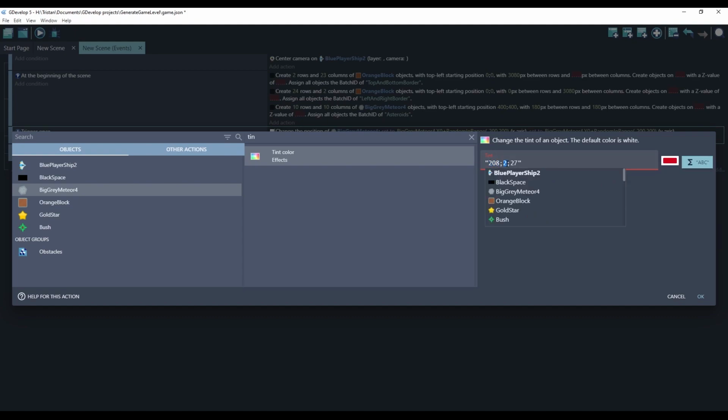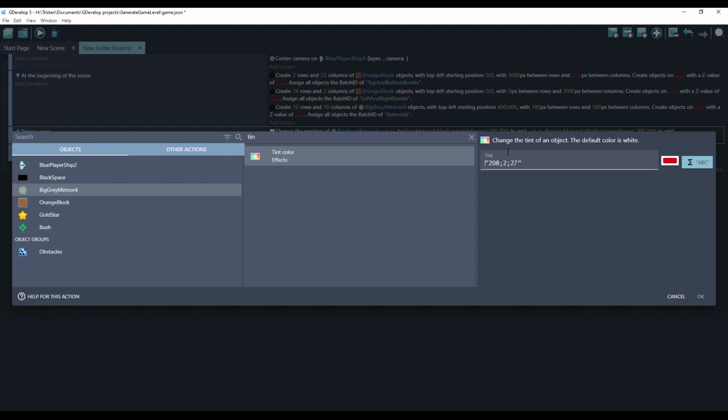See, there's three numbers. This is the red number, this is the green number, and this is the blue. That's the RGB. And since the R is a big number, that's why it looks red. But we don't want a set number, we want a random number. So we're going to do this with a couple functions.